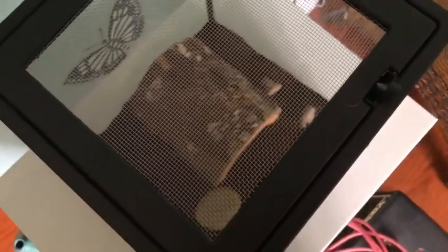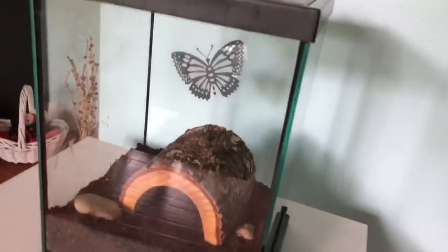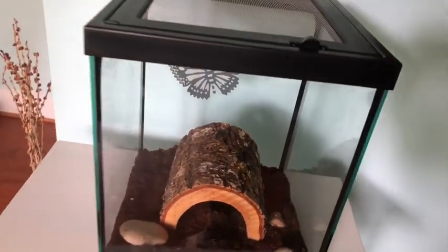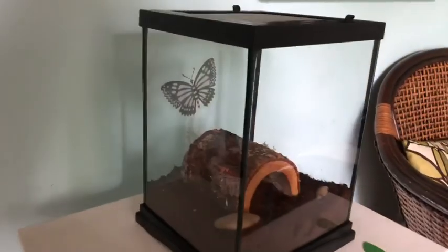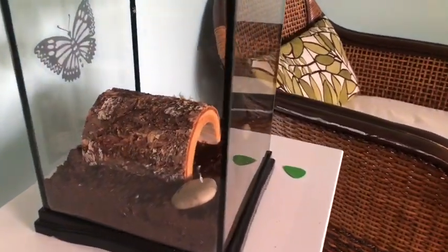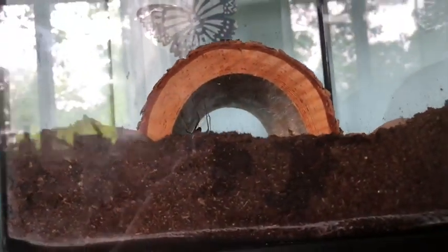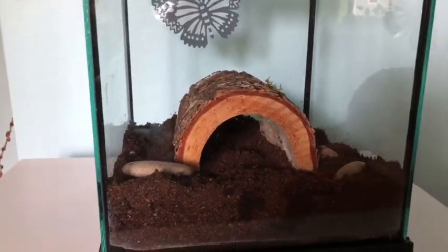As you can see, I can't measure the exact dimensions of this enclosure, but it is a reasonably sized one. They don't need anything too big. They're about 1 inch, so I believe she's a sub-adult. It needs to be reasonably tall because they spend most of their lives in a vertical position, and whenever they're molting, I hope that she hangs upside down under that log there so that she can molt.